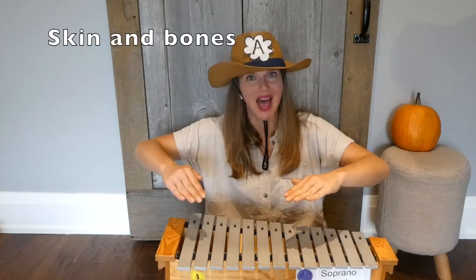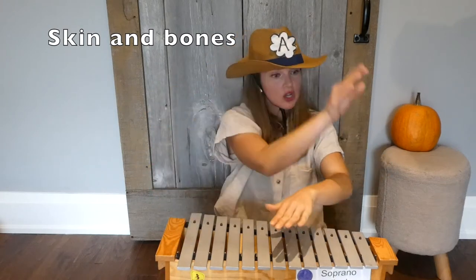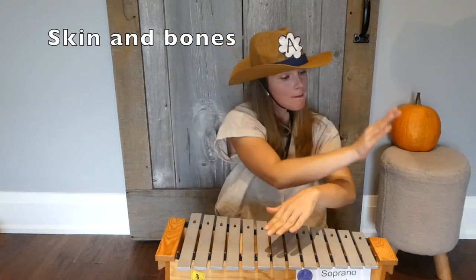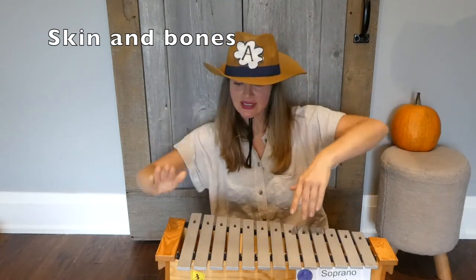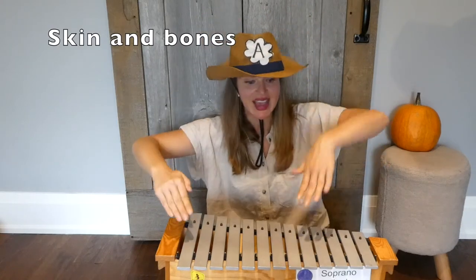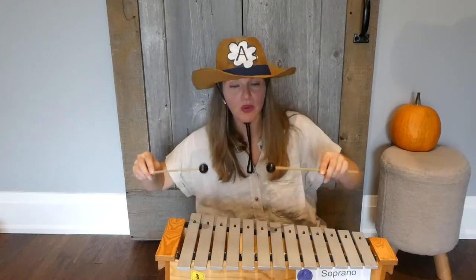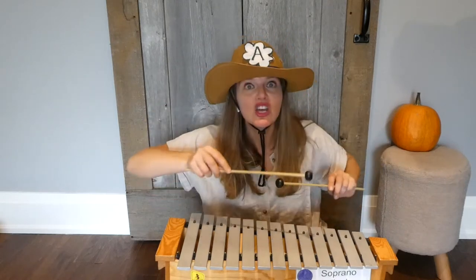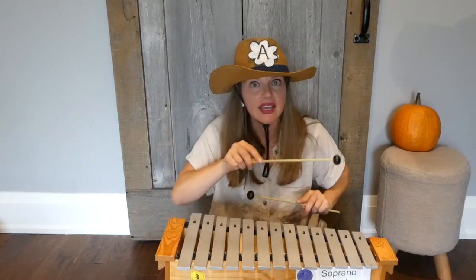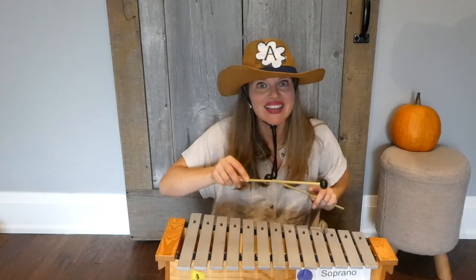Pat this pattern on your legs. Skin and bones, and cross over. Skin and bones. Skin and bones. You keep saying and doing that on your legs. Or if you have a soprano metallophone, you can play it on D, A, D. You keep that going, and I'll sing the song.